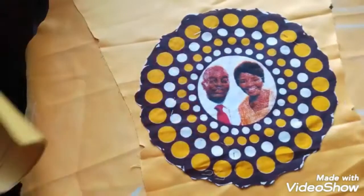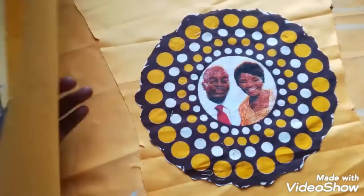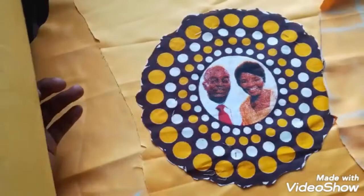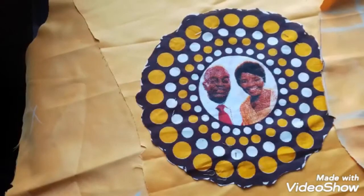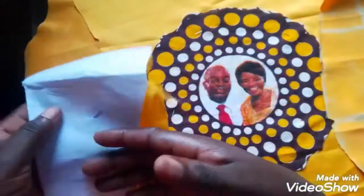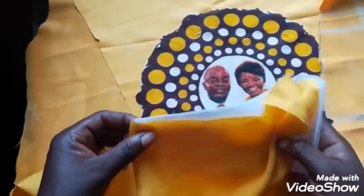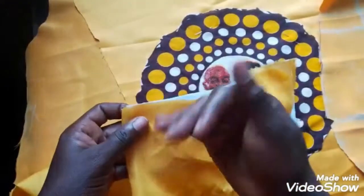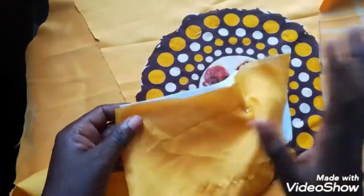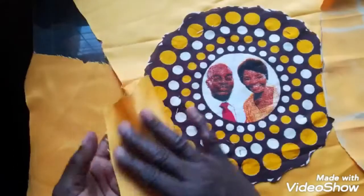Now in this top, I'm not going to be adding this princess dart, I'm not going to be adding wording on it. What I'll be adding is just my lining, at the neck side. Why I will join this paper stay at the neck part is because I want the neck side to balance. I just want it plain like that, just simple like that. If you want to add paper stay, you can add it.